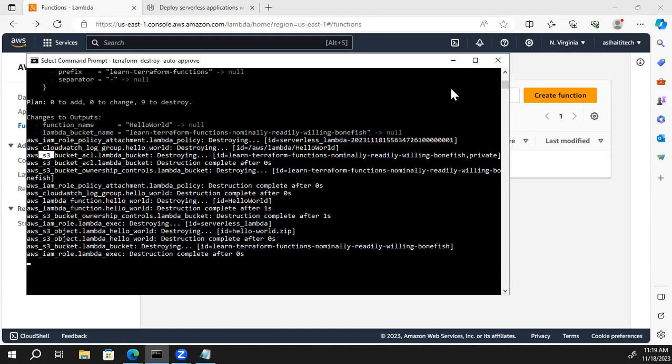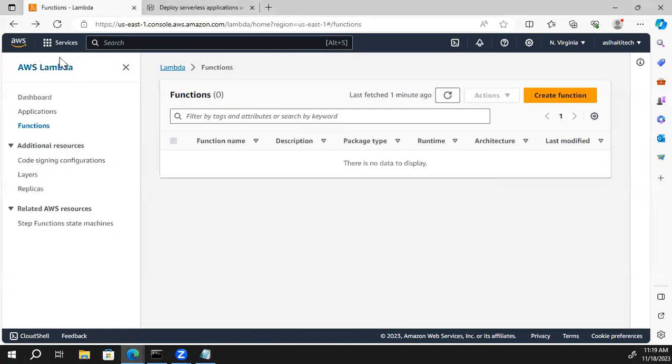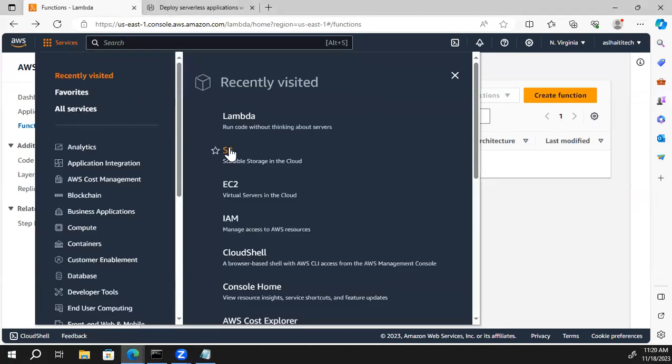Okay, so let me close this right here. All right, so I want to actually show a picture. So I destroyed 9 things. There are 2 services I wanted to talk about. One of the services was S3. The other one was Lambda. Now, we talked about 1, 2, 3, actually 5 today so far.